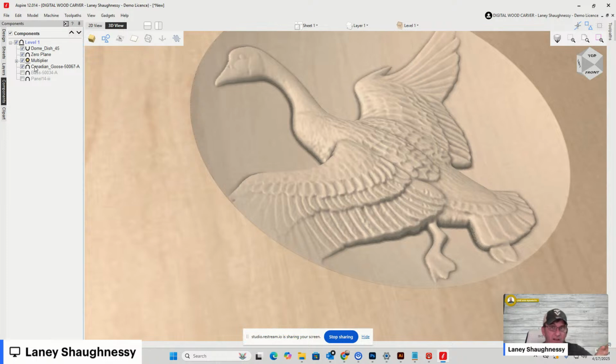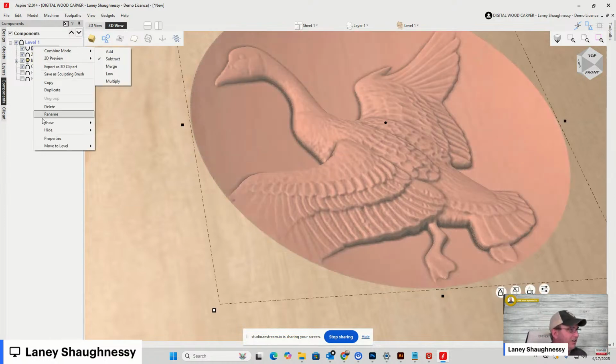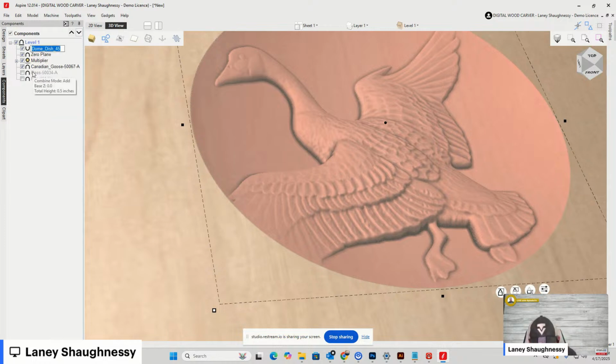If you ever ran into this situation, you have your dish, and let me call this dish since it is not a dome, it's actually a dish. Let me rename it so it doesn't confuse you. This is my main dish, right? You've got your zero plane, those two things together at the top. You've got your multiplier, which is the copies of those. We've already discussed that numerous times. And then anything below that multiplier gets that effect.